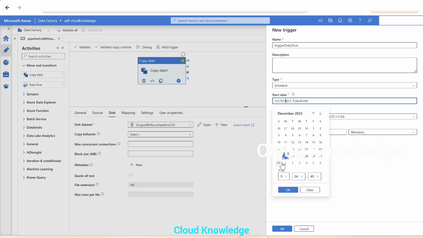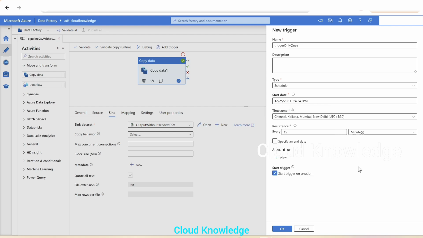So the date should be today's date and the time will be 14:40, that is 2:40 p.m. The current time is 2:36.